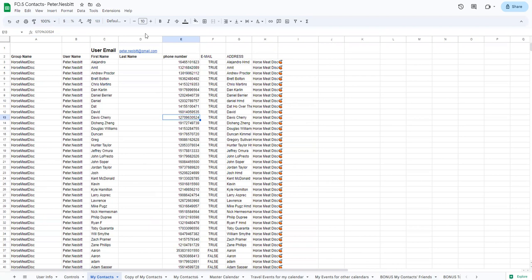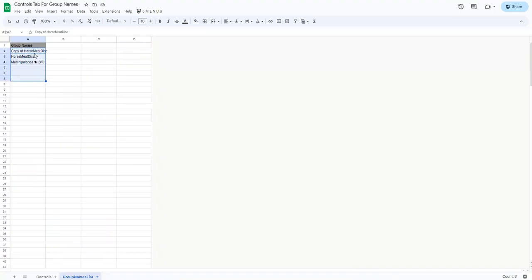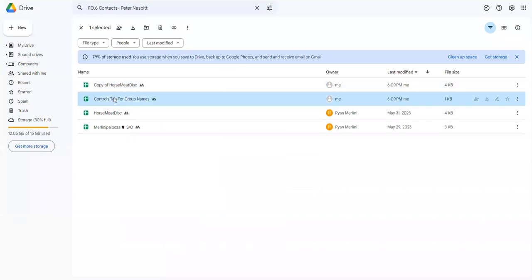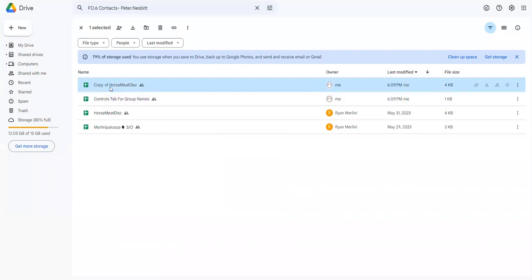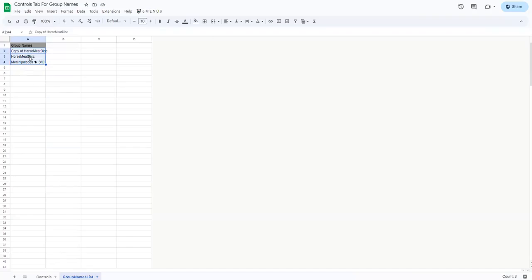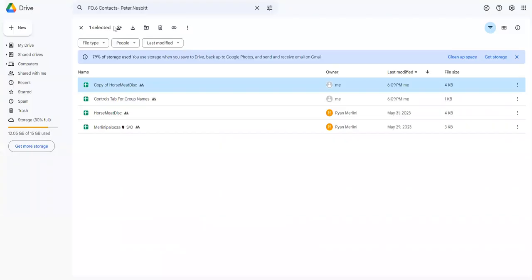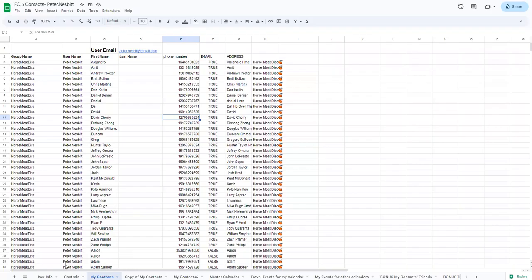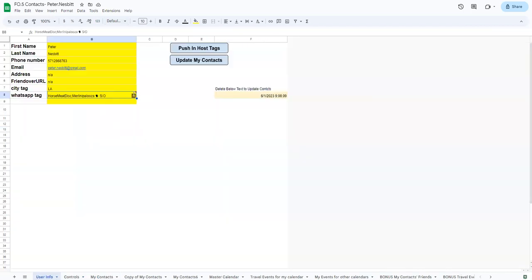So let me give you a short summary again. So first of all, we have a control tab through which we are creating a list of all the available groups in this folder, where I'll be deleting this extra copy. Once we have the listing of all the groups available, we can see those in the drop down, and the drop down is designed in a way that anyone can use it multiple times and the group will get added and added.